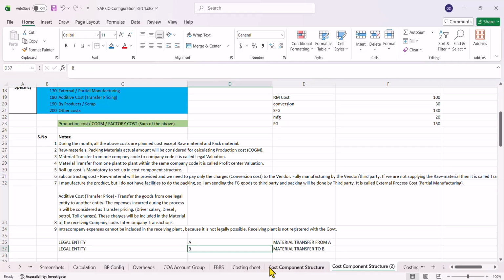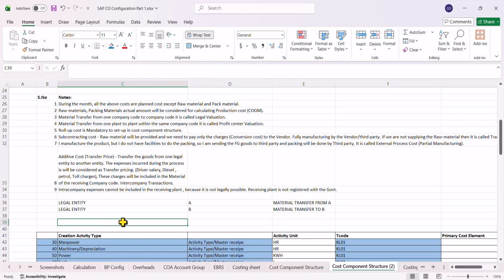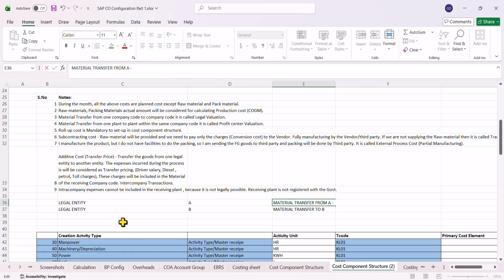This is an intercompany transfer. You are legally authorized to add the expenses I mentioned, like driver salary, diesel, petrol, when you are transferring the goods from one legal entity to another legal entity. Say, for instance, you are transferring within the legal entity, from plant A to plant B of the same legal entity.